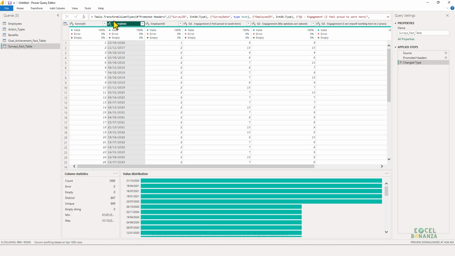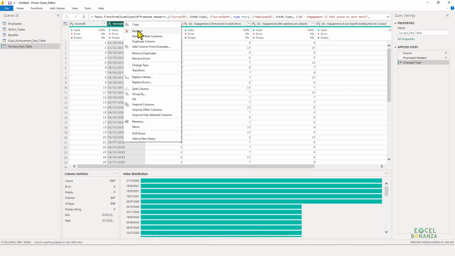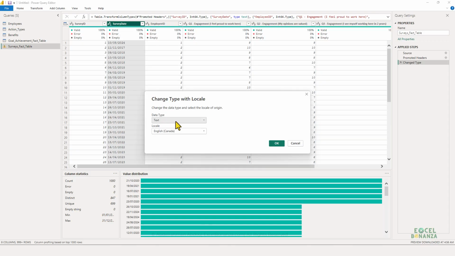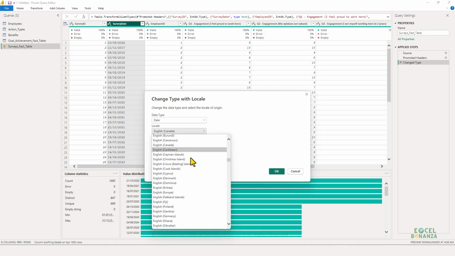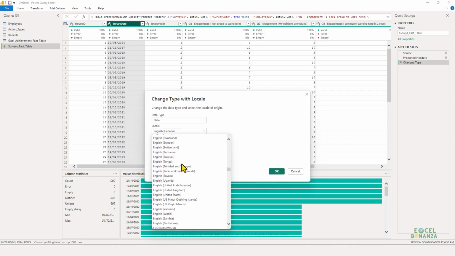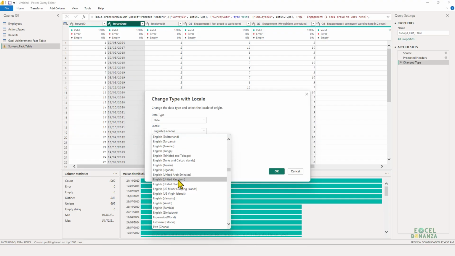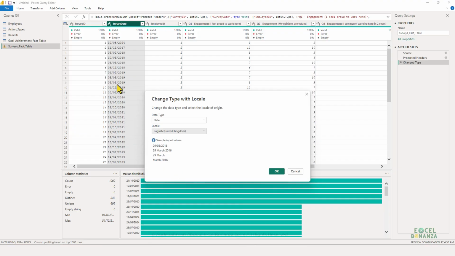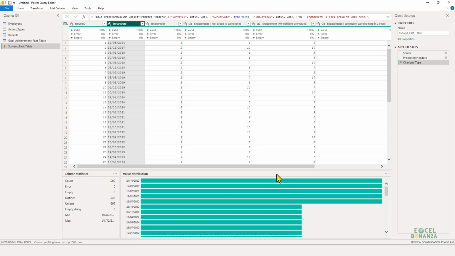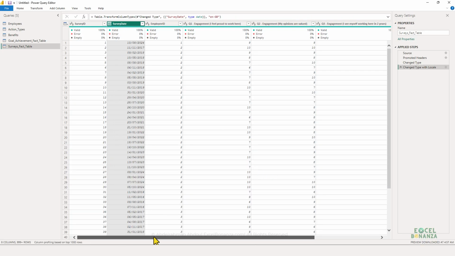So the survey date, as you can see here, is a text. We're going to right click and do a change type using locale, because we're going to learn from importing the previous tables, and we're going to change that to a date using the English UK locale, because as you can see here, the dates are in the day, month, year form. And we're going to click OK. So that's been converted successfully.